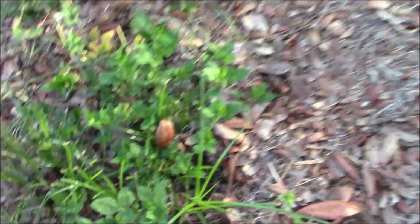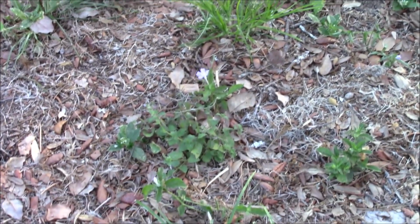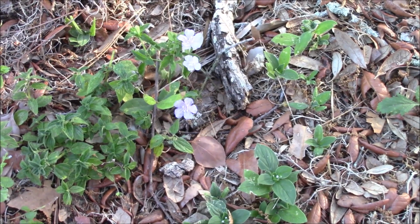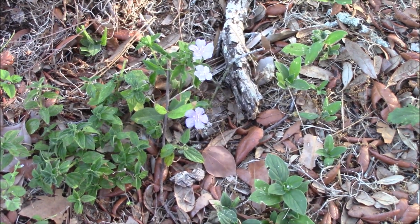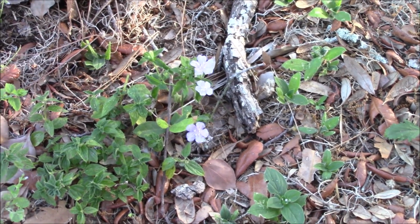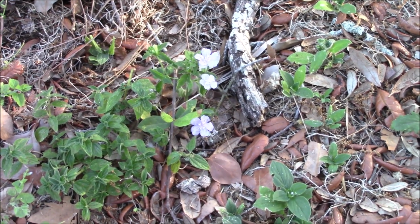You'll see if we continue to look in the yard, I'm gonna find another one right here, another one out here. If I really start looking, I'll see them popping up all over. So that's gonna help me say, okay, what is this? Is it something I could look at as a native plant in my garden? So you wanna pop that in your iNaturalist or something else and say, hey, what is this that's blooming? It'll tell you if it's a native or if it truly is some sort of weed or invasive. And I wanna show you what happens if you actually pull this out of the ground and put it in a pot and let it grow.